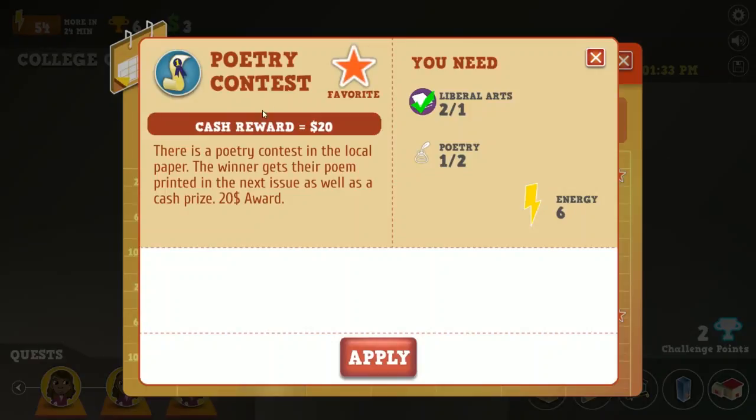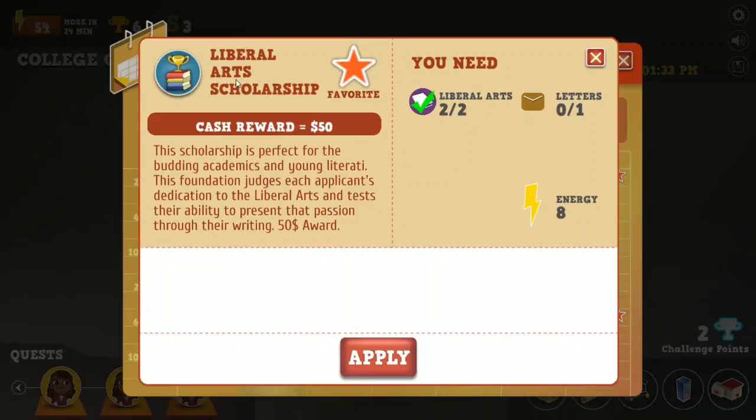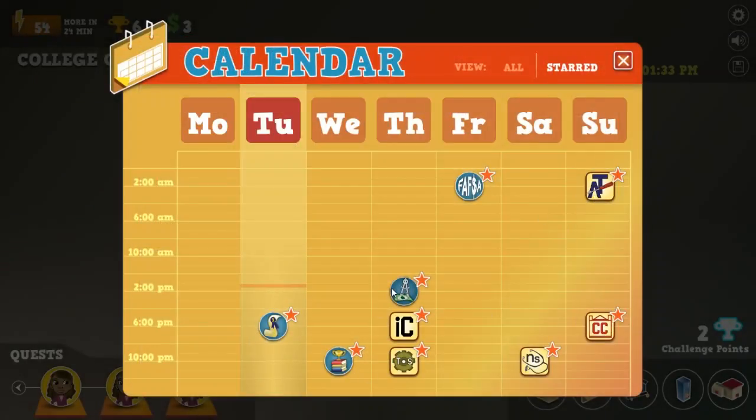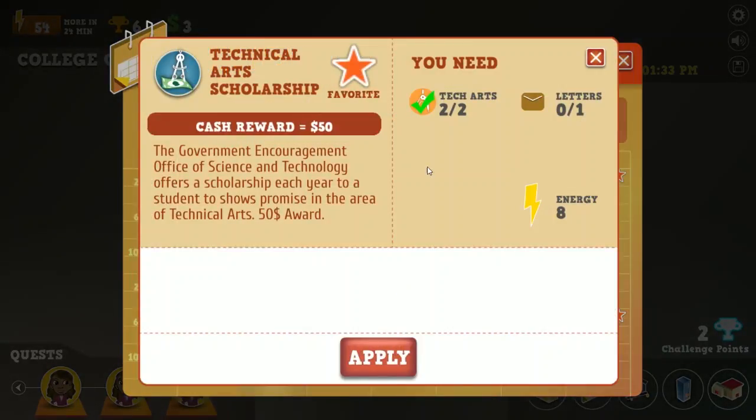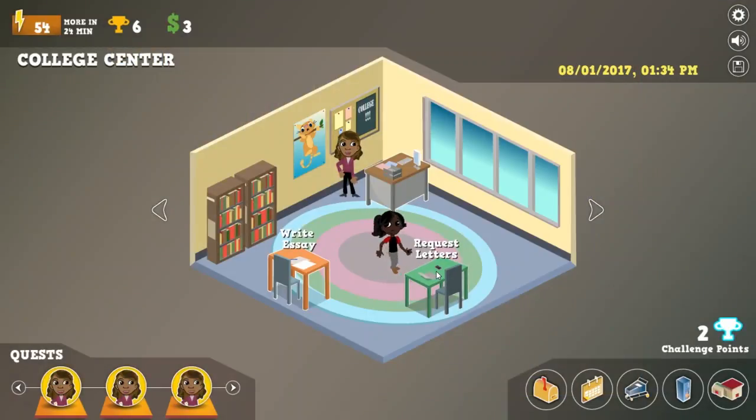Let's go back and look at this poetry contest. What does this require? I need to get my poetry up to 2, and then I can apply to it. And then this liberal arts scholarship, I'm sitting pretty in terms of liberal arts. Although if that went up to 3, it would actually help my chances of getting the scholarship. And I also need a letter of recommendation. And then looking even further forward, this tech arts scholarship, I need a second letter of recommendation. But other than that, I'm already meeting the requirements. So that's all good. Let's look at our letters of recommendation.